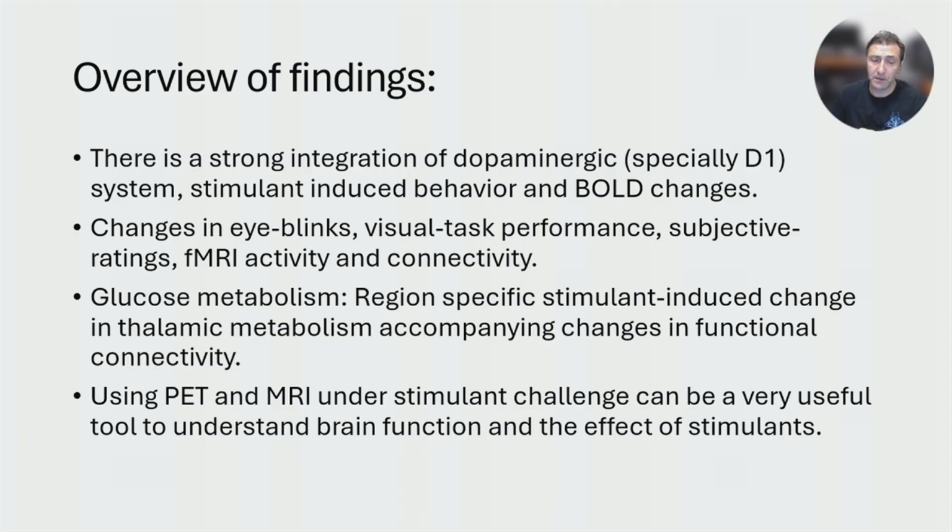On the other hand, glucose metabolism was found to be region-specific, and also dependent on the recipient's characteristics, as different participant groups were influenced differently by methylphenidate, in glucose metabolism as well as connectivity changes. Overall, using PET and MRI under stimulant challenge can be a very useful method to understand brain function and the effect of stimulants and drug function.